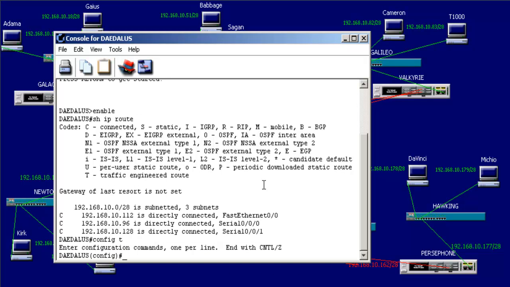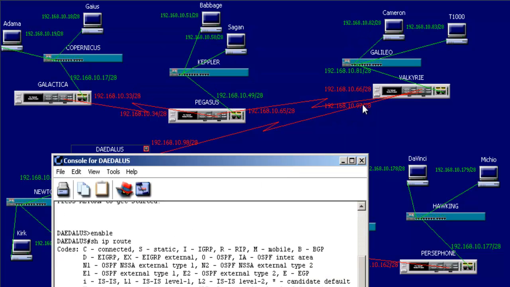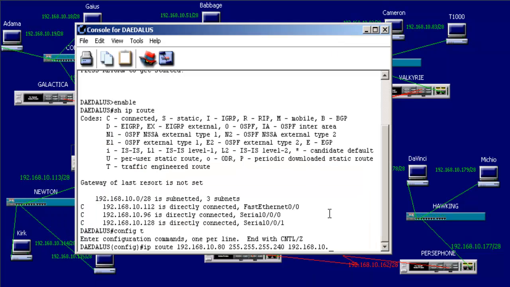So again, I'll go to global configuration mode. Again, I'll use the command ip route 192.168.10, our network. And then we'll start at the highest address and work our way down to the lowest to route in that direction. So for one that's not an adjacency, it's going to be 80, right? If we're working our way backwards, subtract 16 from 96, 80 all the way down to 16 is the direction we're going to go. And our normal subnet mask for subnetting on 4 bits, and where to route it to, the actual IP address, 192.168.10. And remember what it was, 97, okay, 97 there.